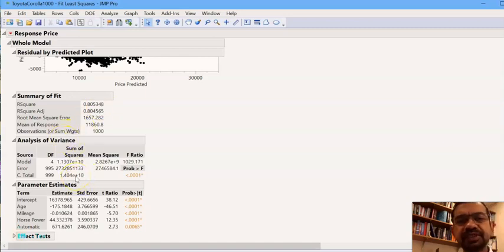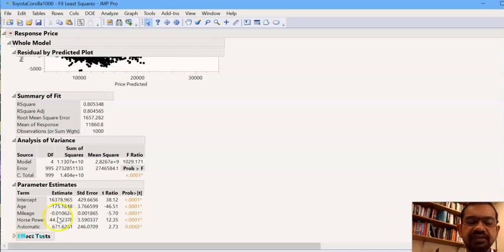Then in terms of interpreting the coefficients, each estimate tells us the effect of a unit change in our predictive variable on our outcome variable. For example, our age is given in months. So this minus 175 tells us that each additional month to the age of the car decreases the price by 175 euros. Again, we can use the units to interpret these numbers.